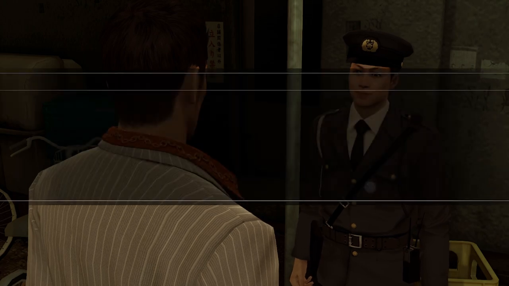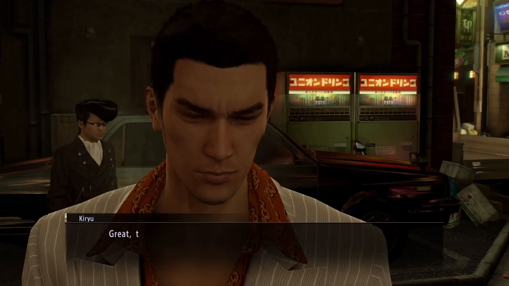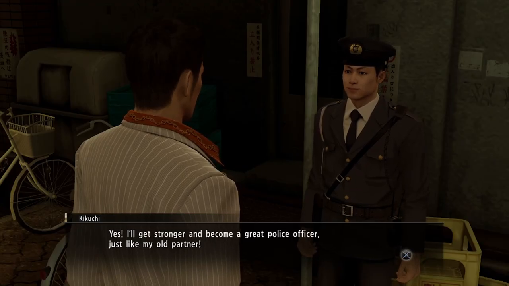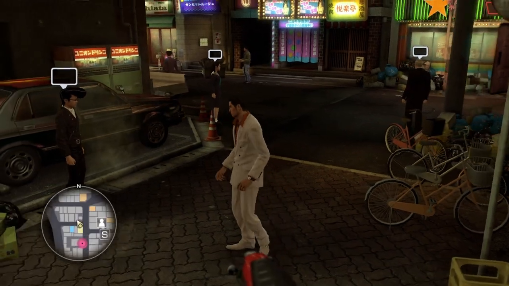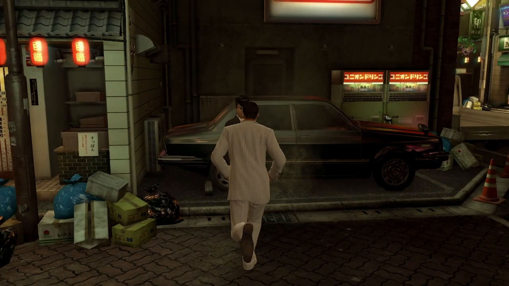Officer has joined your team. Oh my god, awesome! Great. Thanks for your help. I'll get stronger and become a great police officer, just like my old partner. So because of all the side quests I did, I'm going to be able to get different people. That is fascinating.